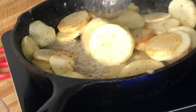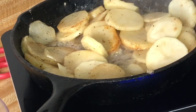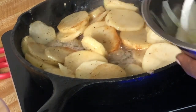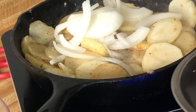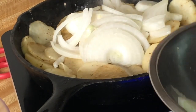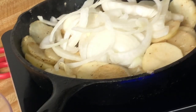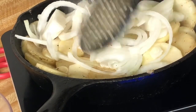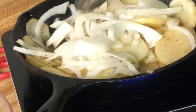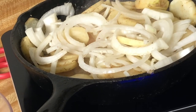Now we're going to let this cook in the pan for another five to six minutes. I'm going to toss in the Vidalia onion — I used one large Vidalia onion that I sliced into thin strips, sliced in half and then sliced again. Just going to let the onion sit there with the potatoes — it's going to add great flavor. Let this sit for about another five minutes.